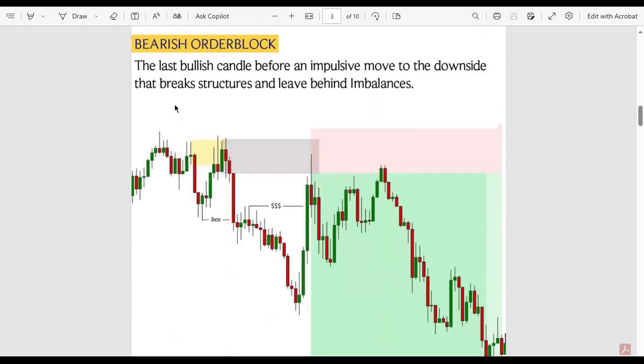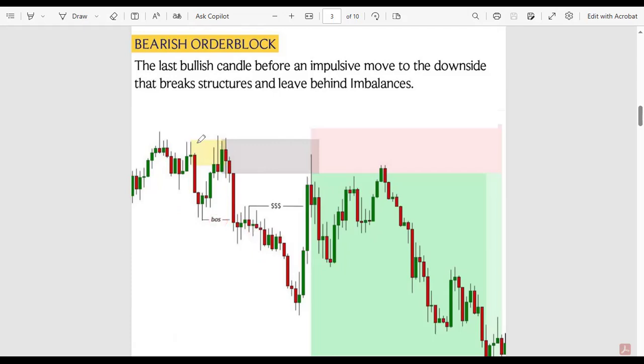So you can see another example here. If you look closely, you can see we had this first entry, the order block, the first order block there, because we had this break of structure there. And then you can see price went up and mitigated this order block. And then we saw this leg to the downside, which created this break of structure there.